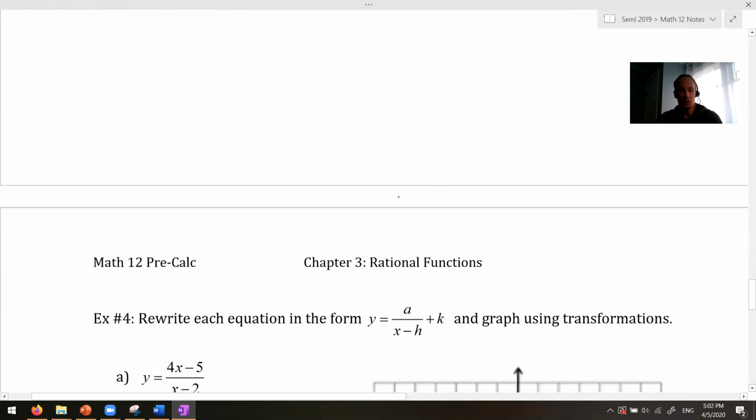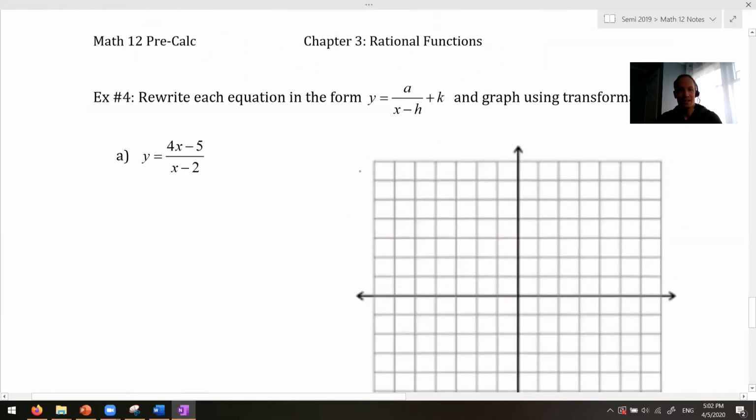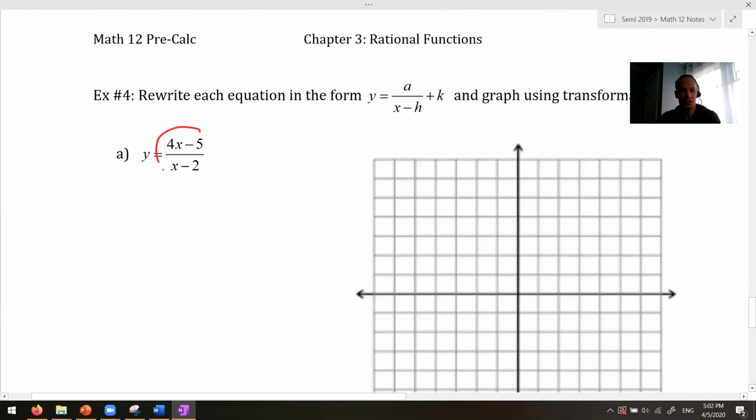So the way this is going to work, we're going to take an equation like this, and we're going to make it look like this. So one thing to notice here is we've got x up top and the bottom, and here we want to have it just in the bottom. This is actually not an obvious thing to do, but it's not really that hard. So the trick is this, and you need to use a little bit of brain power. It's not a follow the steps method, but most of you can figure this out with no problem, I think, with a little bit of practice.